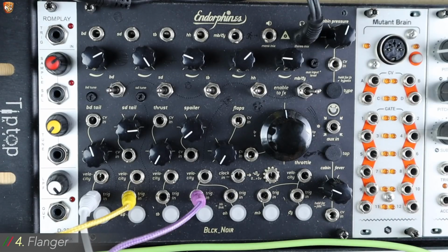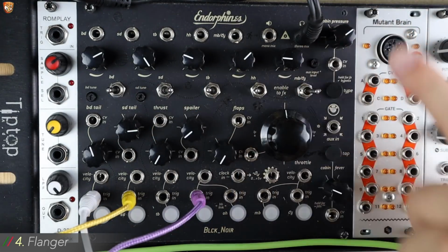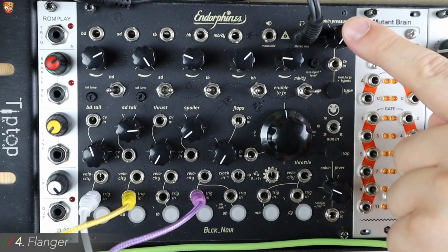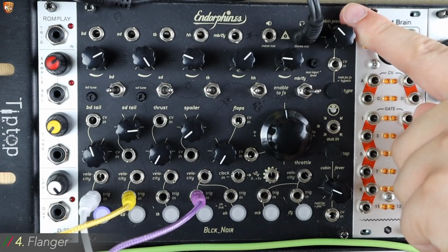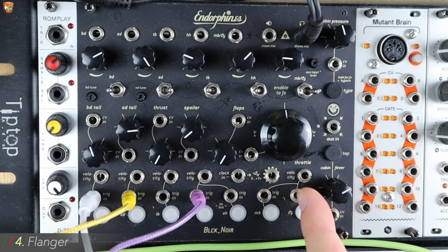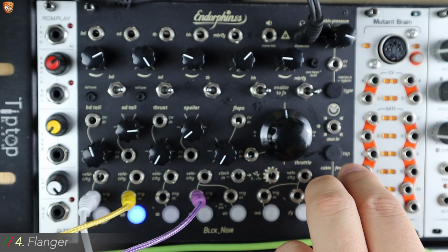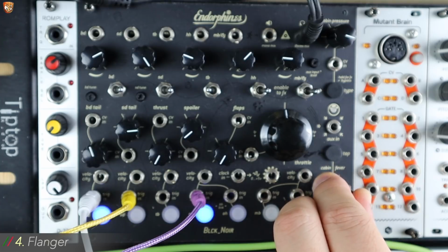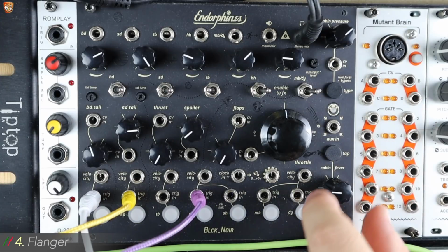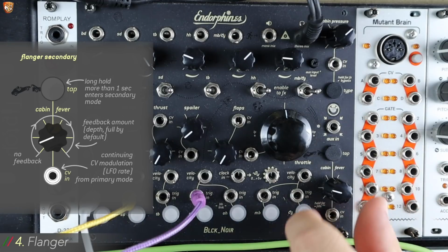So the fourth effect, and this is a flanger. Let's send some snare into it. This becomes like the rate, the center position. This is modulation rate. We can get all sorts of audio rate mangled tones, or slow that modulation right down. The secondary function is feedback amount.